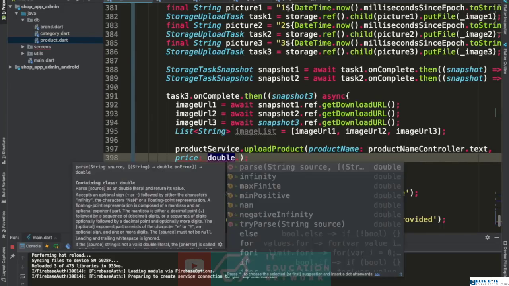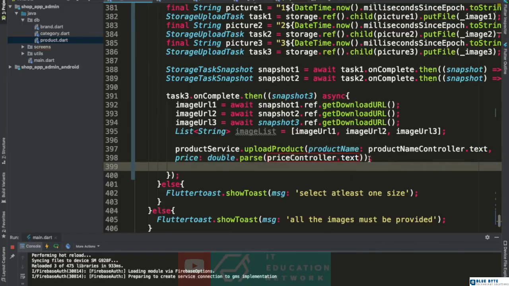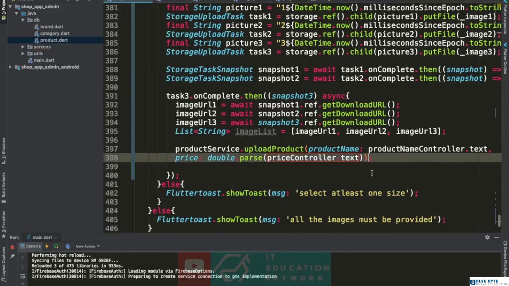We'll parse the price controller dot text into a double, because the value of price is a double, not a string.